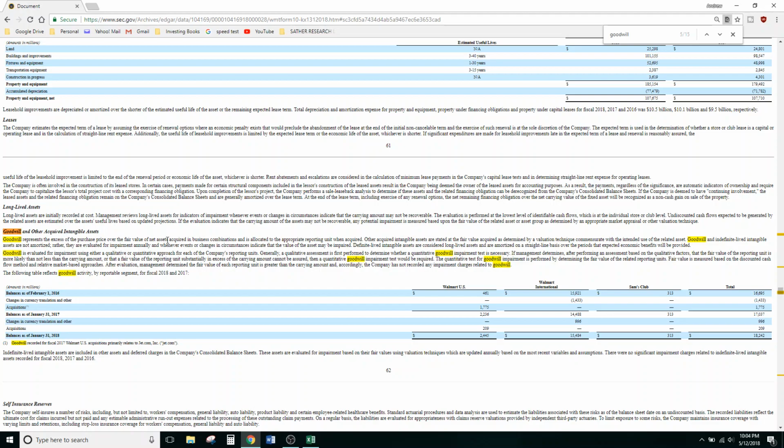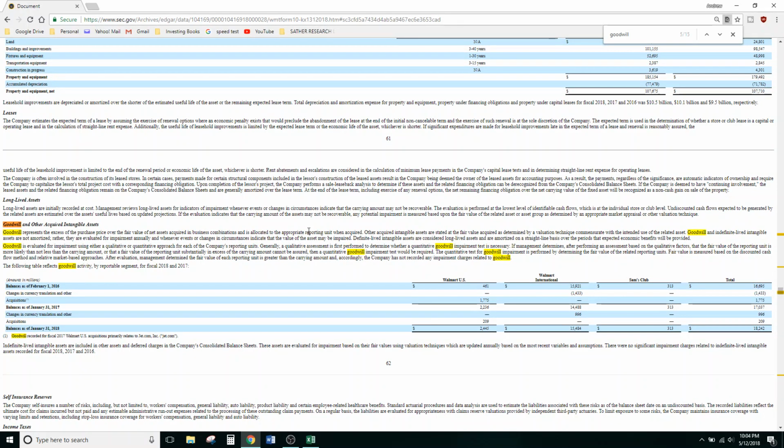Basically, if the company was to be bought out, what would be the fair purchase price? The excess of that would be goodwill, which is, why is it being bought at more than total assets? And that's going to be what your goodwill represents. And so that basically covers all of the balance sheet.